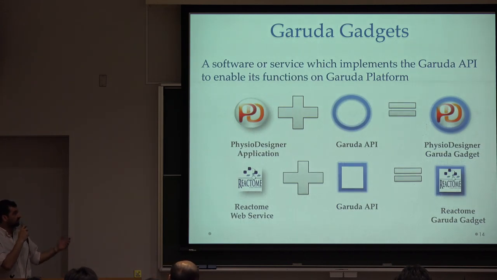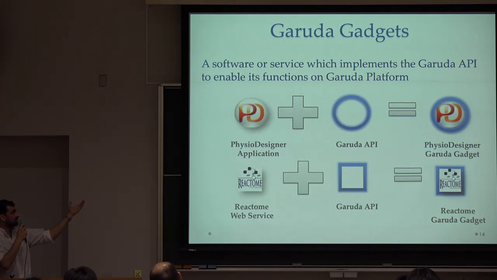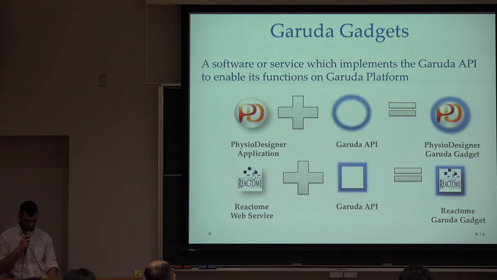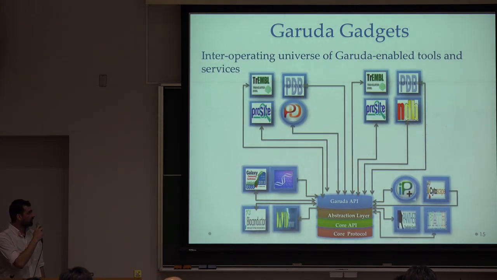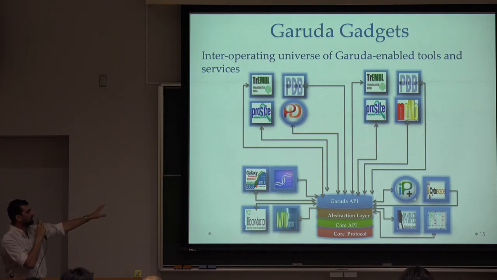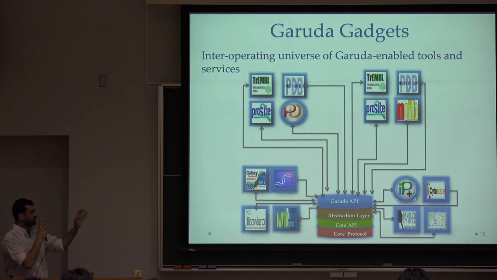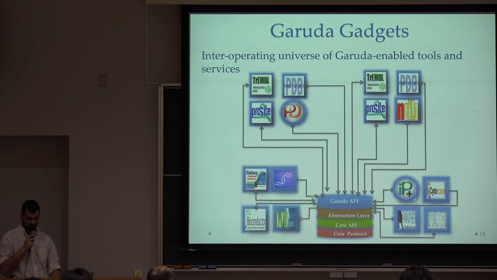So, as I mentioned before, if somebody gets the Garuda API and puts it inside their own application, it becomes a Garuda gadget. It can be discovered and used by the core and by the scientist. Here is a small overview — as you can see, there are various gadgets connected to different databases or services, and in the center is the core. The core has knowledge of all the gadgets and all the gadgets communicate with it, so somebody can jump from one gadget to another and have a nice pipeline and flow of work and data.